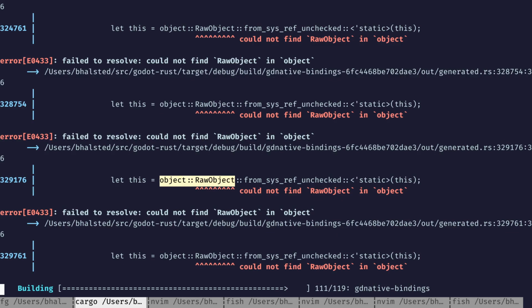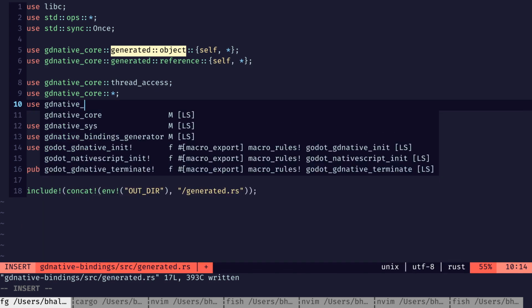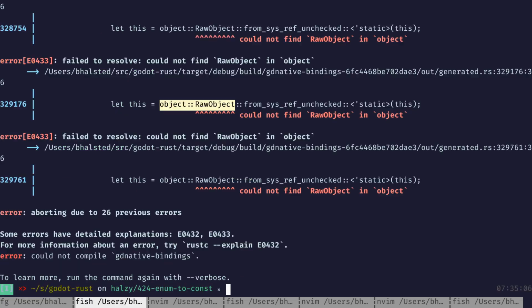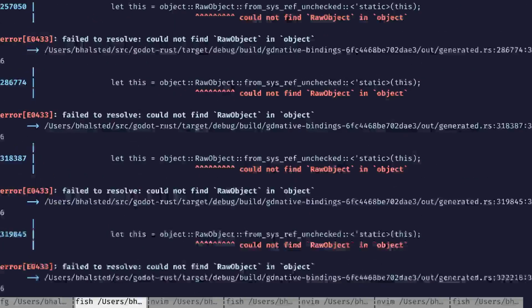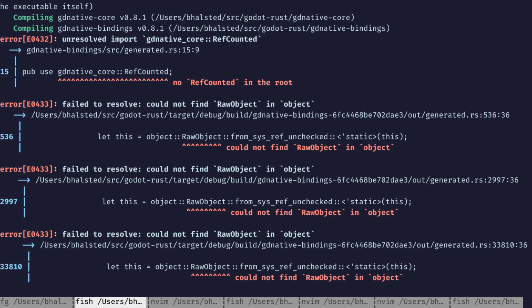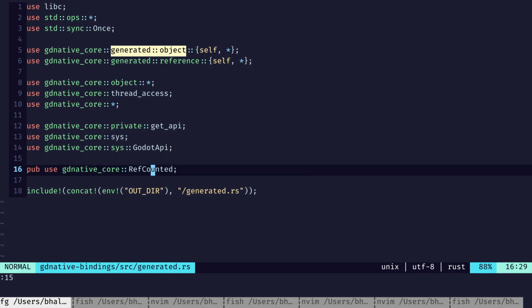And this is actually a different object. So in this case, we want line 15. Fine.